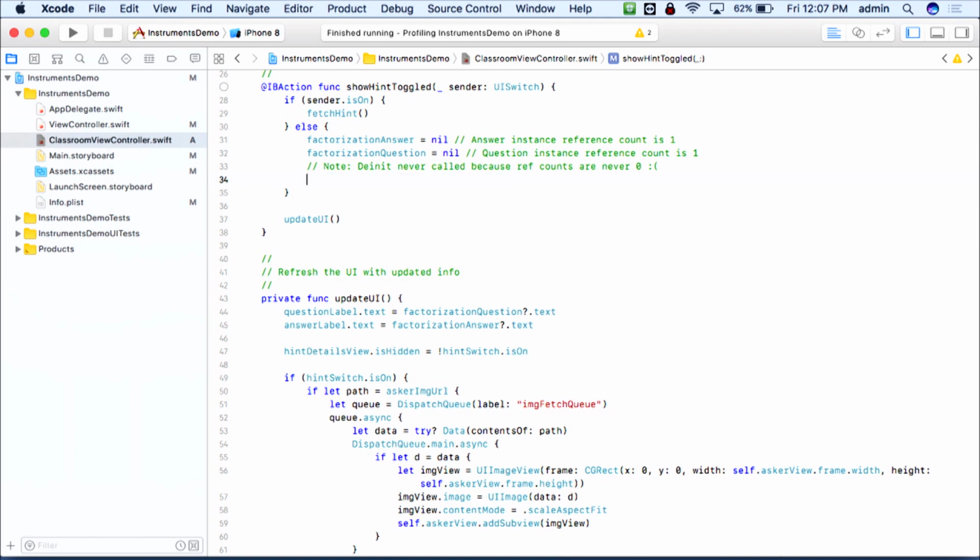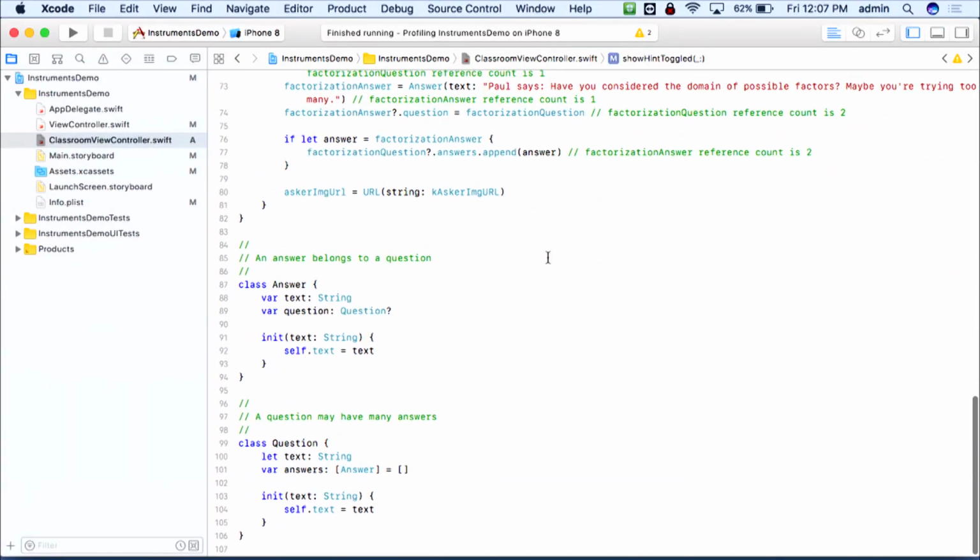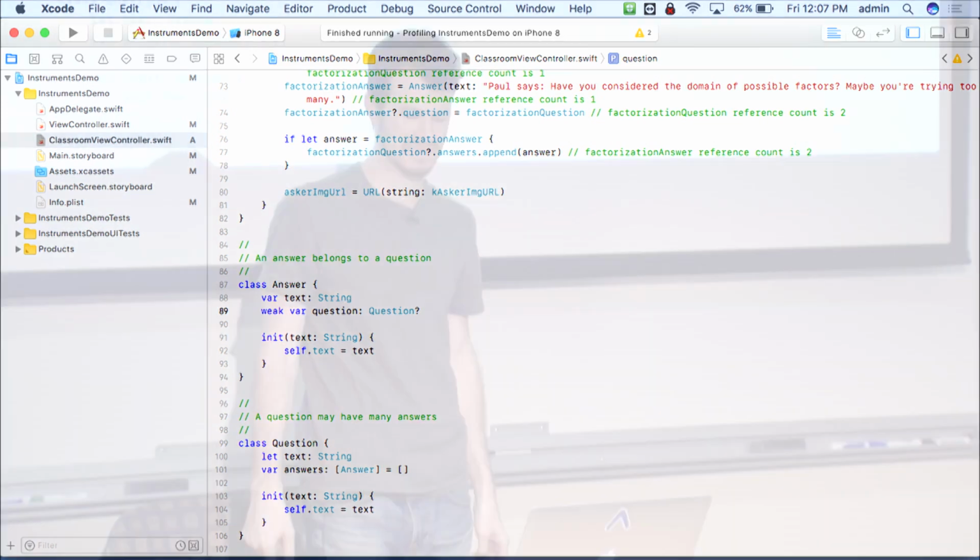It affords you many. So the first and simplest way that Paul has gone over in lecture with regard to closures is to use this keyword called weak. So if we store off the reference to the question inside answer as a weak variable, then it doesn't actually increment that reference count. And there's no reason why, when the answer itself is set to nil, it won't go down to 0 and get deallocated properly. So all we really need to do is add weak in order to get the same behavior as manually going off and nilling it everywhere where it needs to be nilled. So that's a nice thing that Swift provides you to solve a reference counting problem like that.